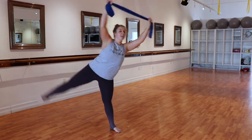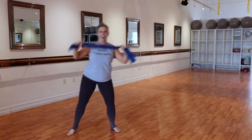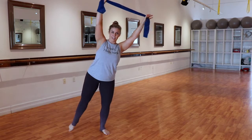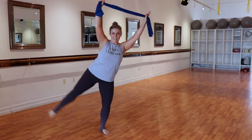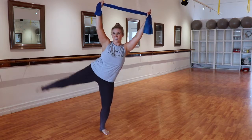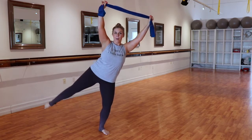Let's do four more, then hold. Four — stretch. That leg is going slightly behind. Hold this one here. Now tap it to the ground, lift it up. Tap and lift. This is like my sixth time doing this today, I'm a little fatigued. Hold it up, hold that leg.